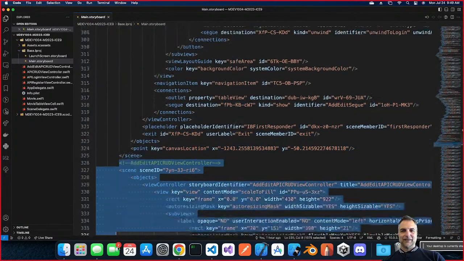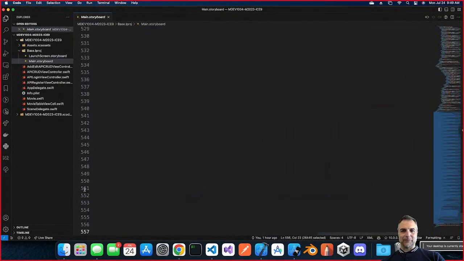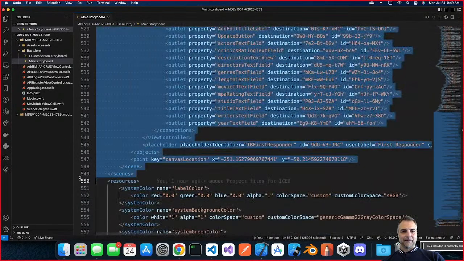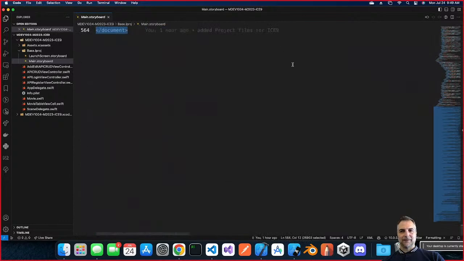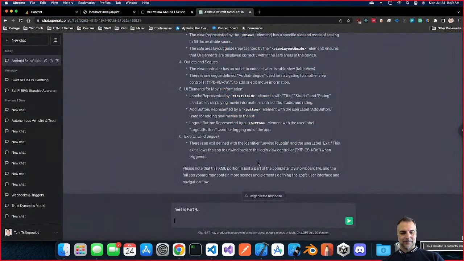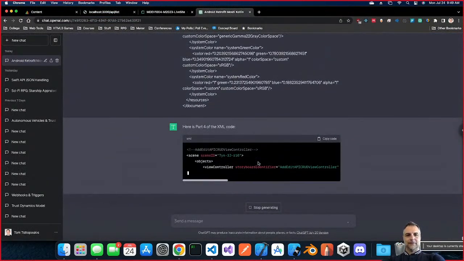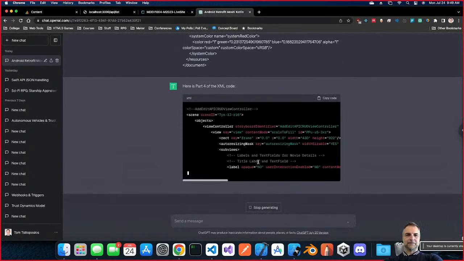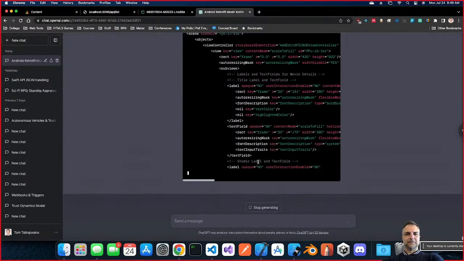Right? This is the big part. You can see there's a lot more in here, right? So it goes all the way down to about here, I think. Actually, it's the end. This is it. I don't know if I can handle all this. Look, it even gave back to me in a different way, right?